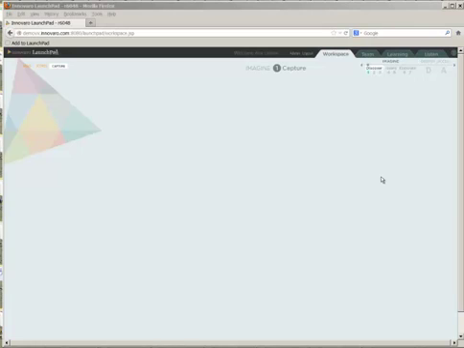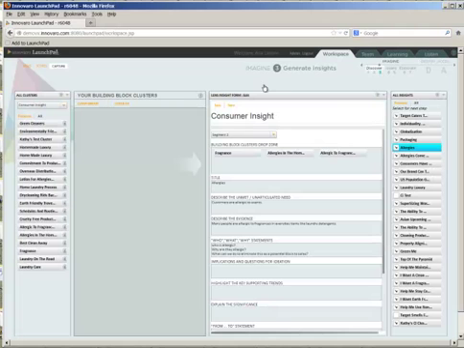And in this video on Launchpad Imagine, we're going to take a look at how you take those clusters of information that you generated in the previous video and use those in order to generate insights. What you see here in front of you is the normal login when you first enter into Launchpad Imagine. And this is the third step in Discover and is the last in the discovery session of that. So let's take a look at how we do that.